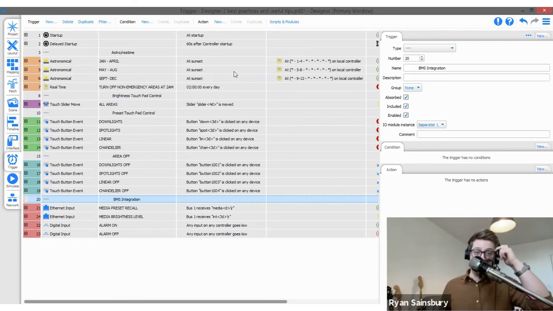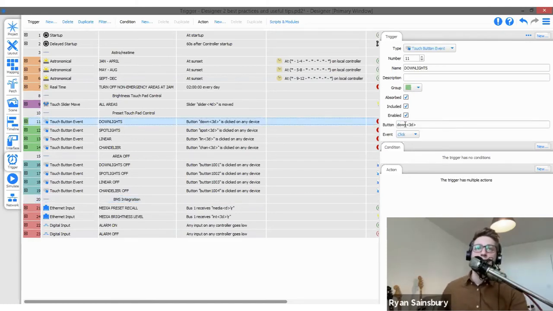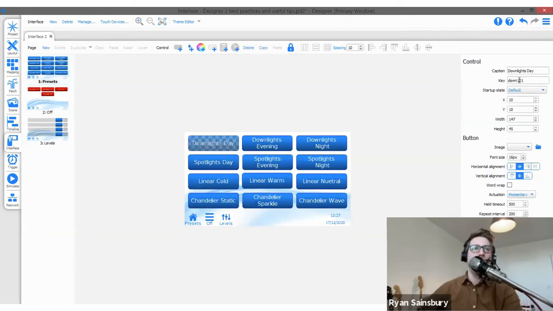If you're using the ranges that I've been talking about quite a lot in this webinar, you really don't need to use that many triggers. So let me explain. Let's just quickly look at my downlights. First of all, I've got a word that just simply signifies what area I want to look at. Okay, so down. But what you'll notice next to it is I have this 3D capture in the button string key box. Okay, so if we quickly go back to the interface editor, you'll notice that all of my buttons have this down keyword, and then they have the number after them.